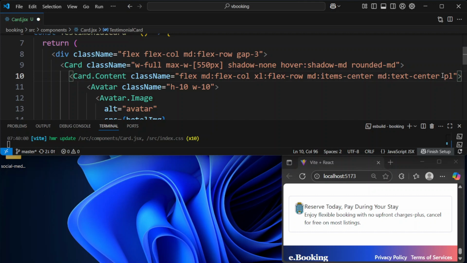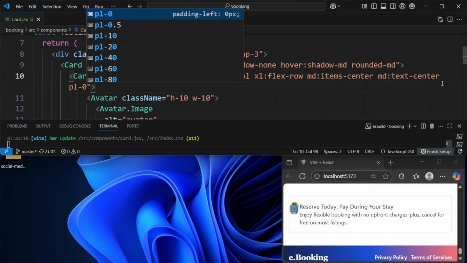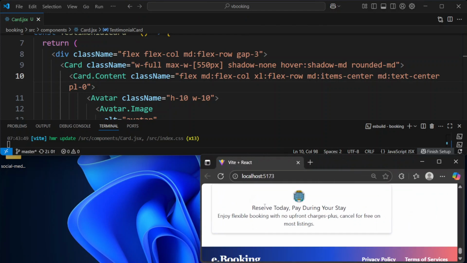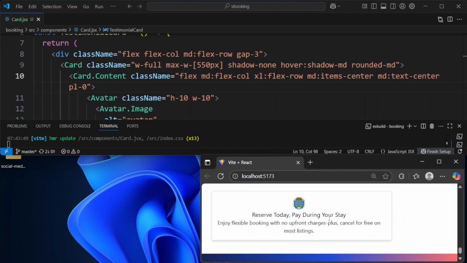We can say padding on the left will be 0. Save it, because we will give padding to the logo on both sides, and we will remove the padding only on small screens. So if we go to medium screens, in here, as you can see, since our content is in vertical order, we don't need to remove it.